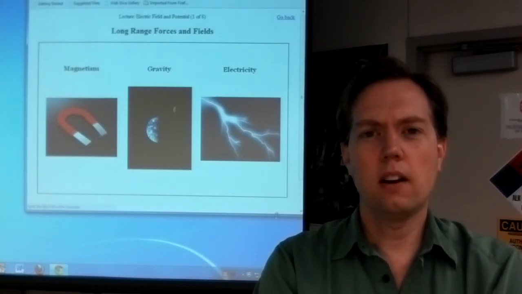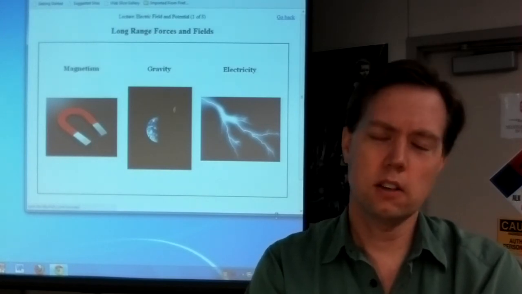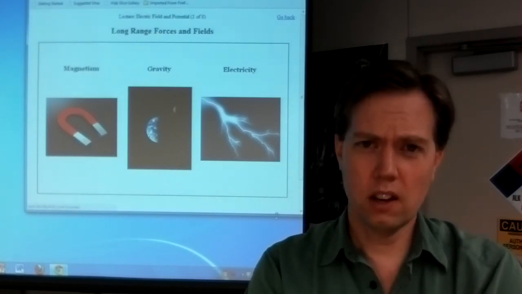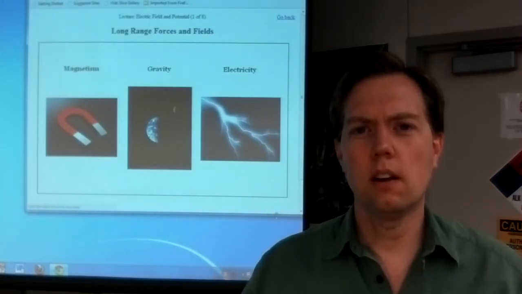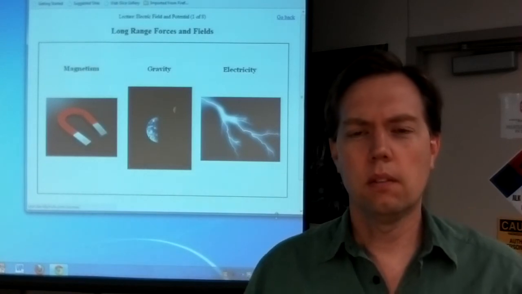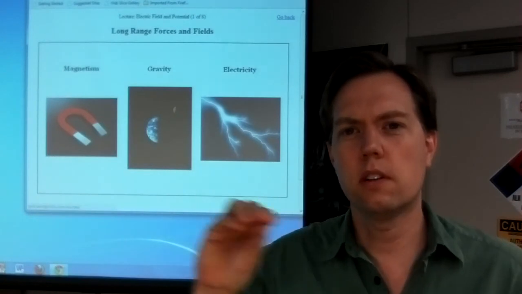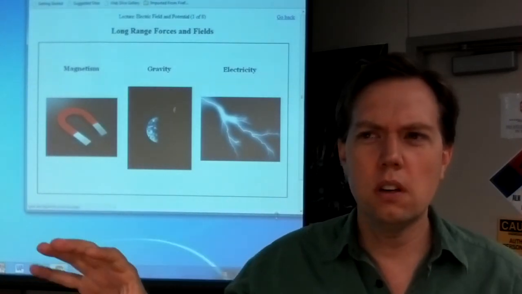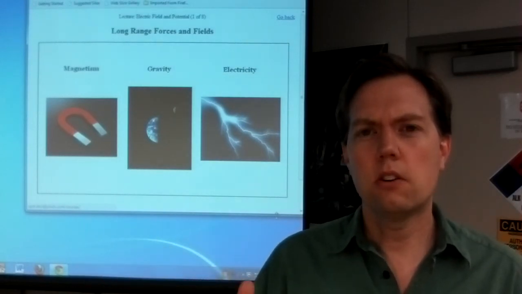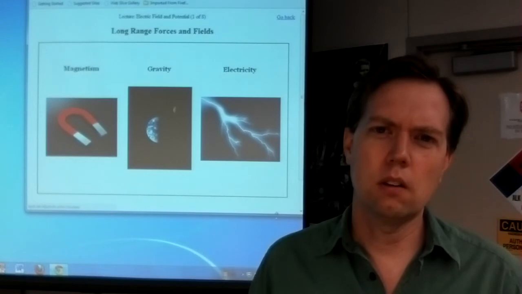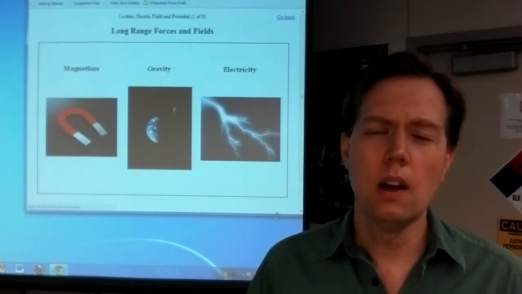Now, when Faraday and others started to investigate the electric force and its connection with magnetism, Faraday introduced the idea of an electric field. And the field acts as an intermediate concept between the source of the electric force and the thing that experiences the electric force. There's something in the middle, almost like a fluid or something like that. Faraday introduced this idea in order to understand some of the more complicated phenomena that he was investigating, and we'll talk about that later.